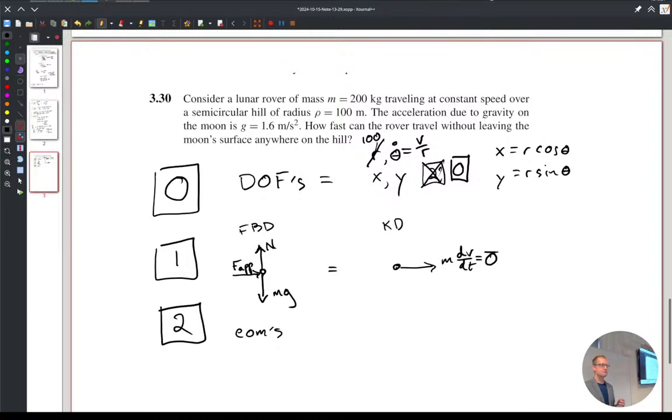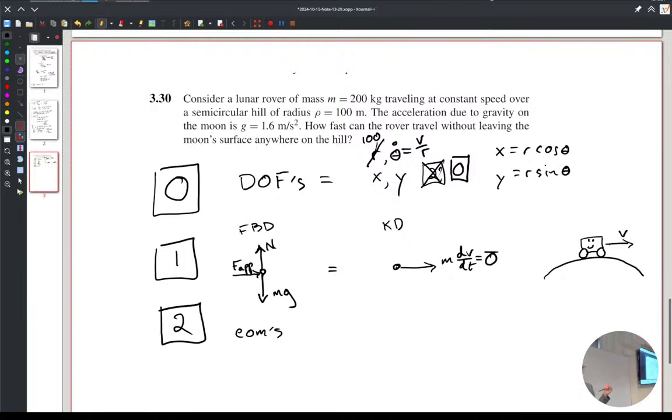It depends where you are on the semicircle. Right now we're drawing at the top. So let's say we're our moon rover. They're always happy. They're on the moon. Gravity's low, things are good, life is good, no homework. So we're at the top of the hill. What is that acceleration down?